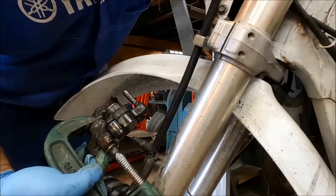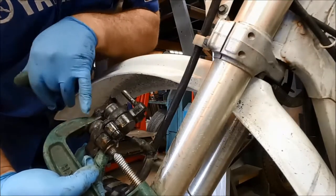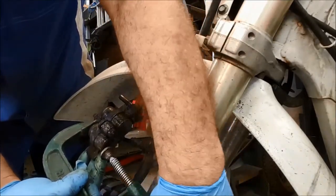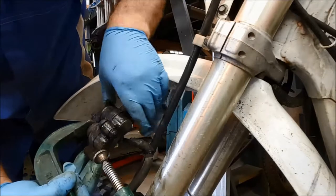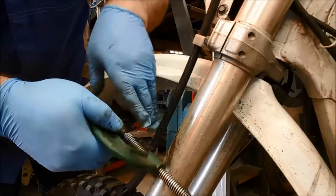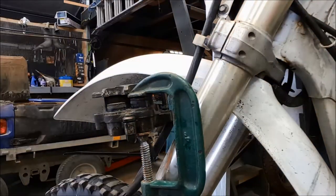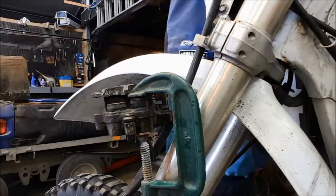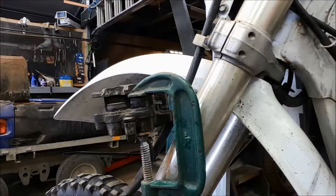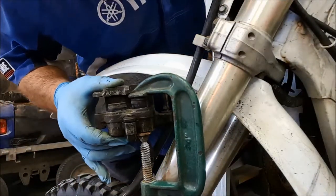Okay, so you can see now we've exceeded the distance on this piston. This one's now the one that's furthest in. So we're going to move the G-clamp across to here. We're going to stop that piston from coming out any further. And we'll work on the other one. Now, it's a bit of a guess as to how far these pistons come out. Also, you need to make sure that the reservoir doesn't run out of fluid. If it does, and you start to pump air into the system, then you're going to have to start all over again. We should start to see this piston moving again.